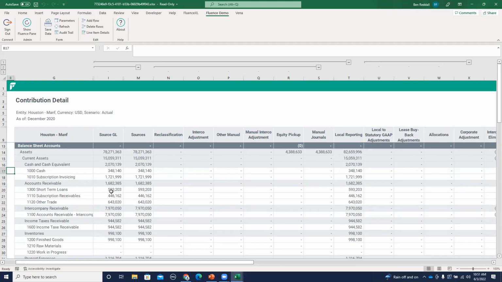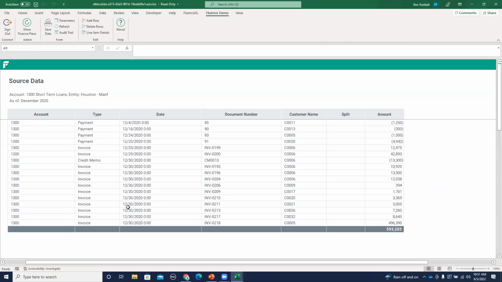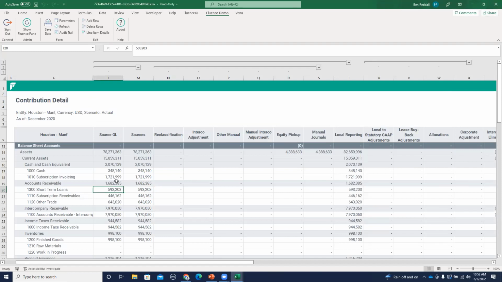We've also got the full flexibility in here to, comes up very often, drilling into data source. So I can do a right click and I can say I want to drill into that data source. And this is going to show me, for example, the invoices or the transactions that are making up that total number we're seeing in the consolidation. So we don't just have drill down within the consolidation and the Fluence consolidation hierarchies. We also have the ability to drill back into that source system to get that level of traceability into the numbers. So we're providing that traceability, that auditability, the calculation lineage across the whole of your consolidation.